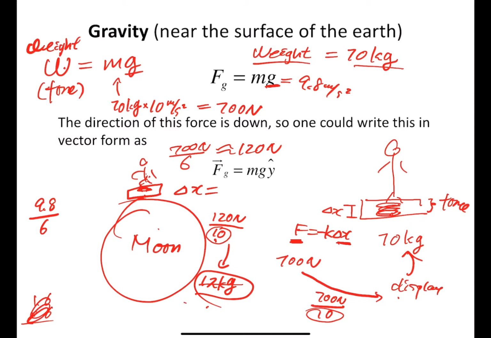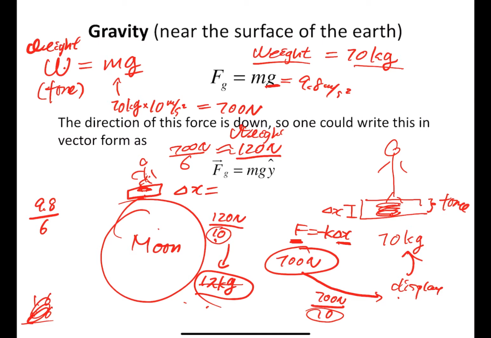Now, if you really talk about weight, what is your weight? Your weight now becomes 120 Newton on the Moon, and on Earth, the weight is 700 Newton. So when I say you lose weight, if I want to lose my own weight, it's easy. All I need to do is what? Go to the Moon, yeah. My weight is lost, so I don't need to pay $1,000 for anyone who says you can lose the weight guaranteed in 2 weeks. I can always go straight to the Moon in 5 days. Yeah, I will pay $1 million. Anyway, I can lose weight easily.